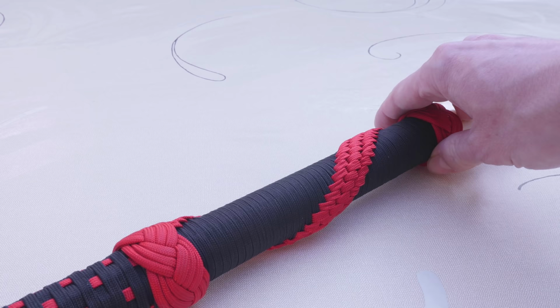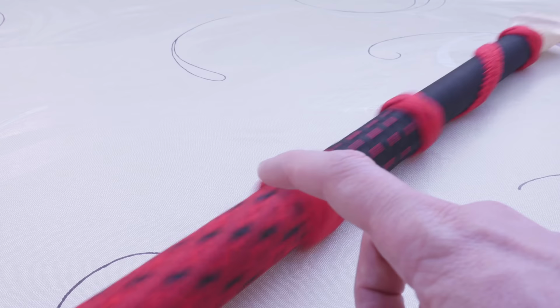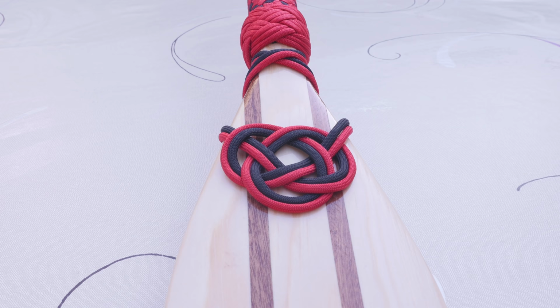Transitions between our techniques, as well as the start and the end of our wrap, are decorated using Turk's head knots. The pedal itself here at the bottom is finally decorated using a small flat knot. So that's our project for today. Let's get into it.